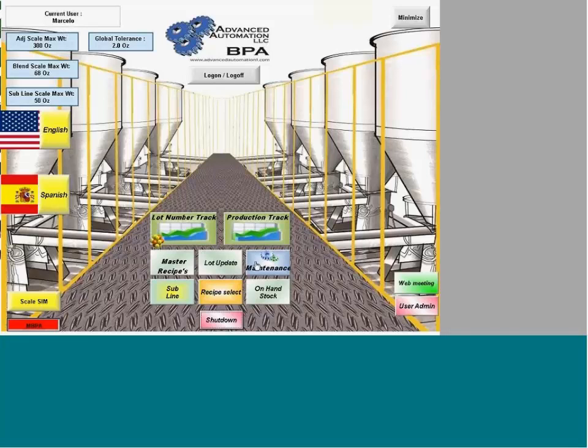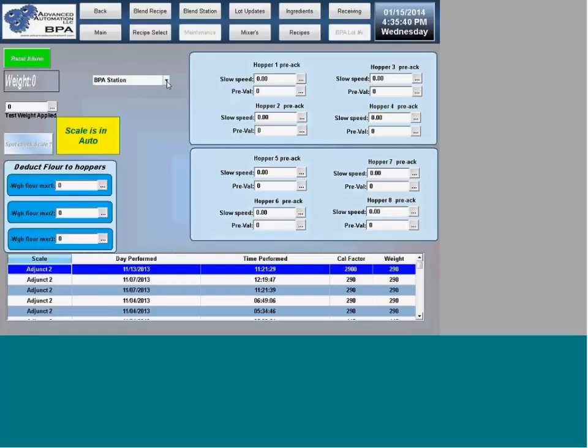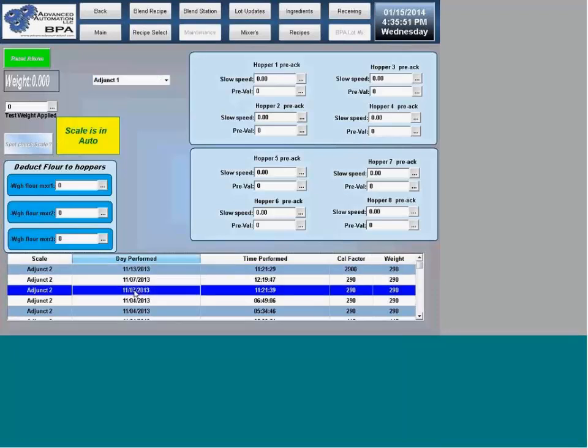We also had in our maintenance screen part of the BRC or the compliancy, which is the CCT of your scales. In the past, you had to go out there and have your operator longhand mark the weight they put on it and things like that. But this time, we don't. You literally just select the scale that you want to do a spot check on. You apply the weight to the scale. And then what will happen is the system will go into a spot check and then record it down here on the bottom for you.